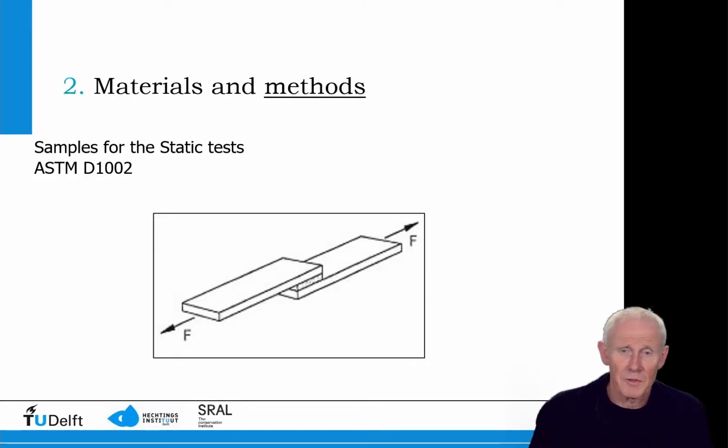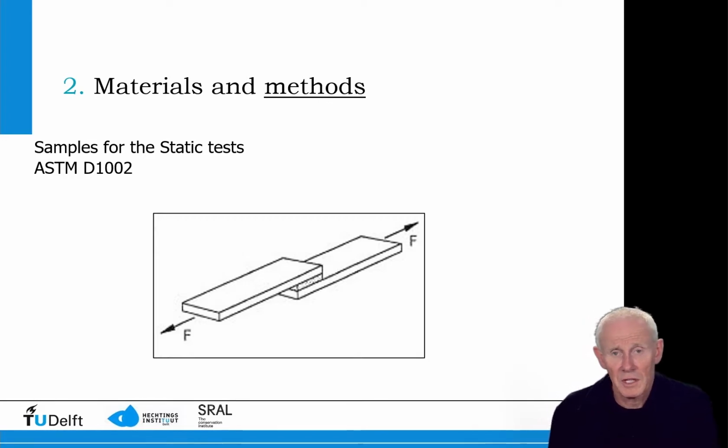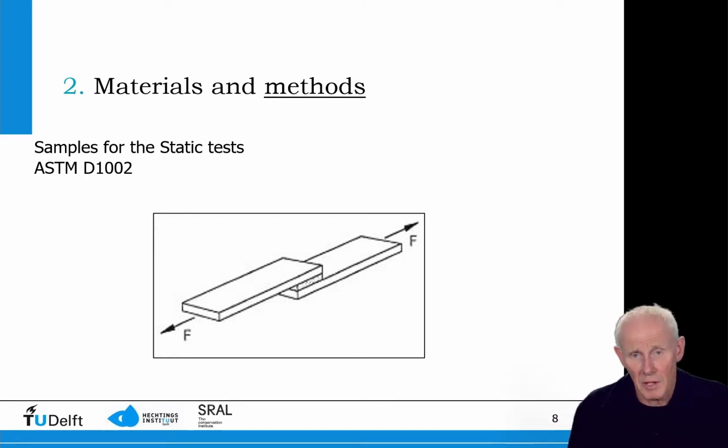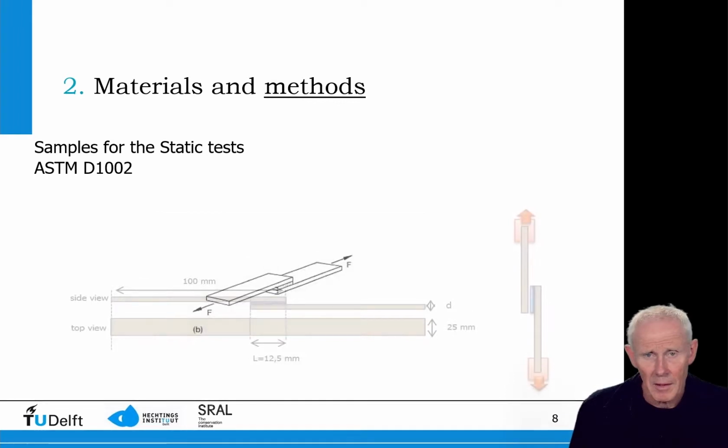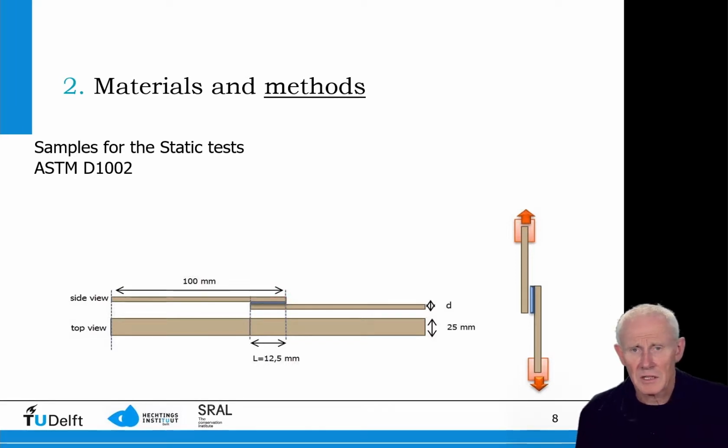This is an example of the first tests that we did, lap shear joints, to determine the strength of the adhesives as a function of loading. What you see again is these lap shear joints with the canvas shown in brown and the adhesive bond shown in blue, and we tested them accordingly by loading them in one direction.